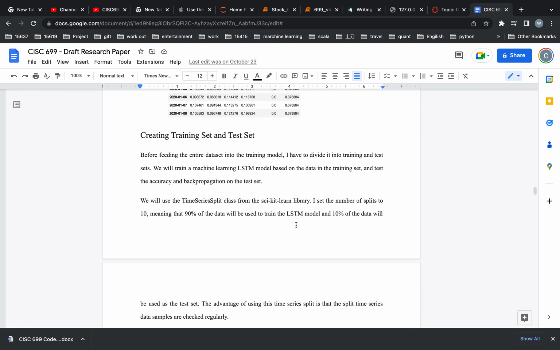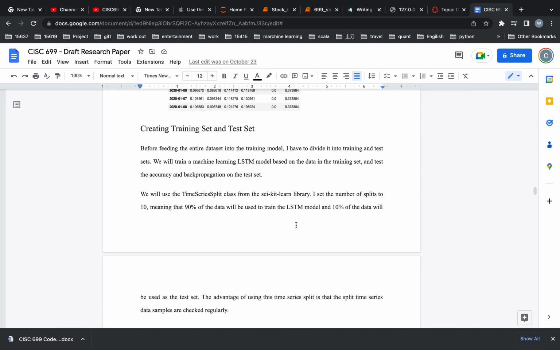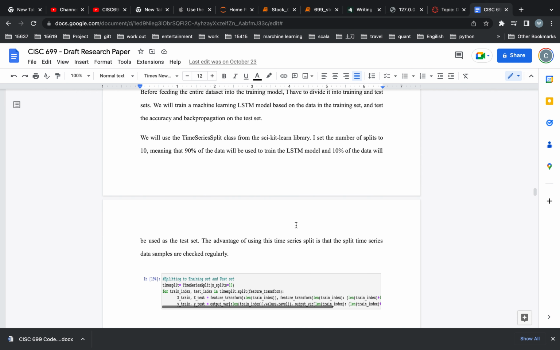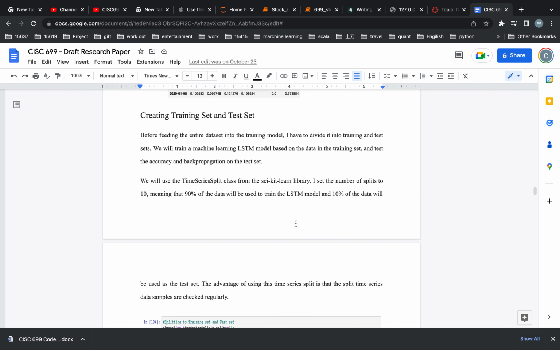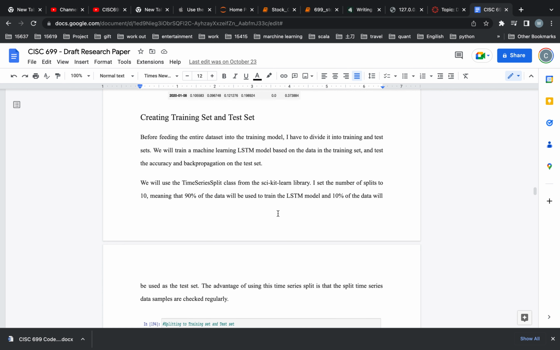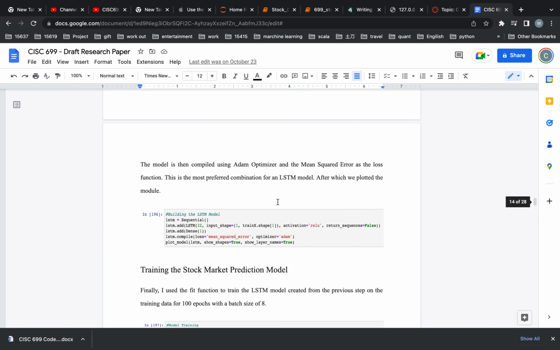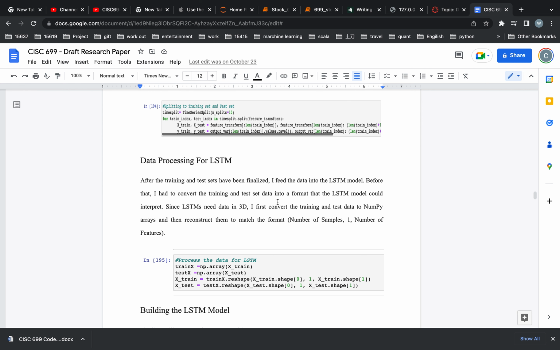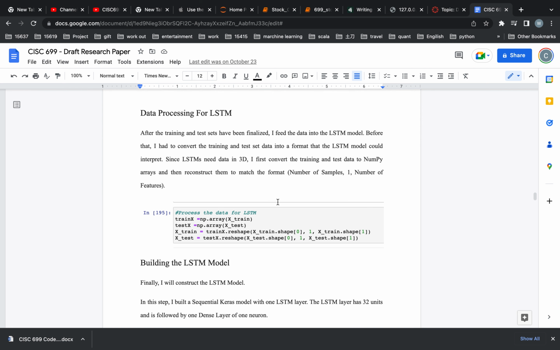And then for the training and test data sets, I chose a 9 to 1 split. So 90% of the data is training data, and the rest is test data, so that we have enough data for training and can get the most accurate predicted values.